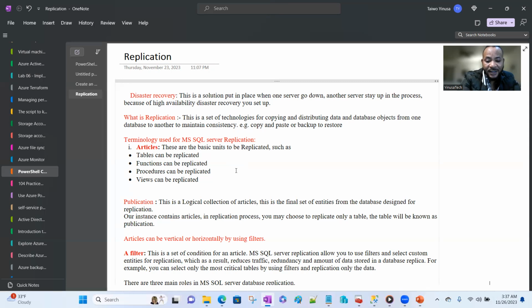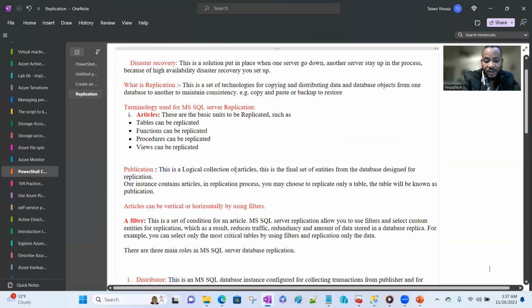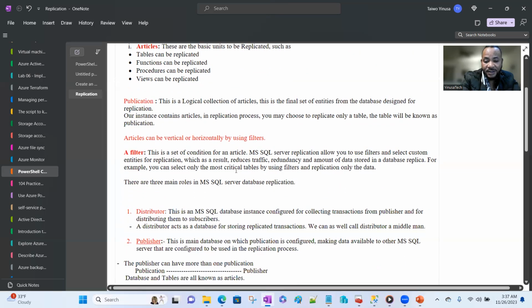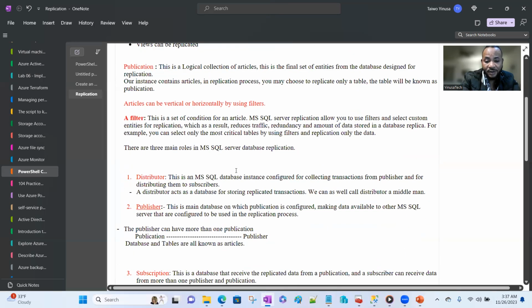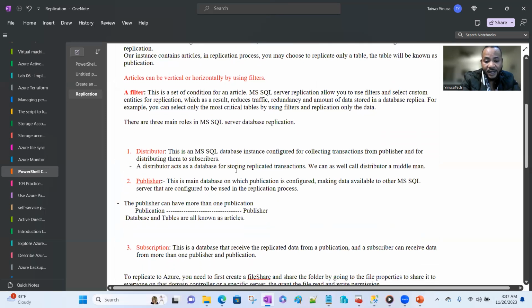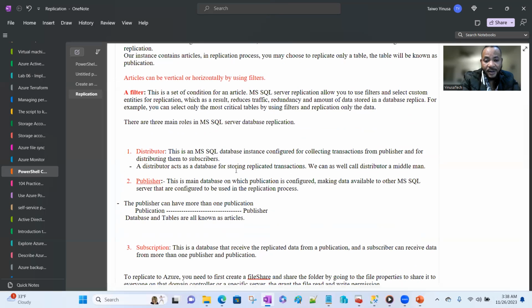And there are three main roles in SQL Server database replication, which are distributor, publisher, and subscriber. The distributor is a Microsoft SQL Server database configured for collecting transactions from the publisher and distributing them to subscribers.